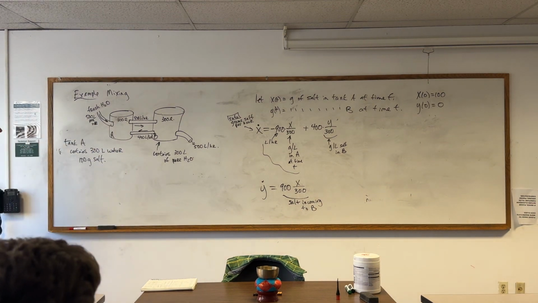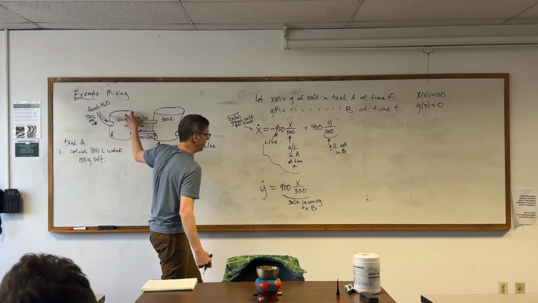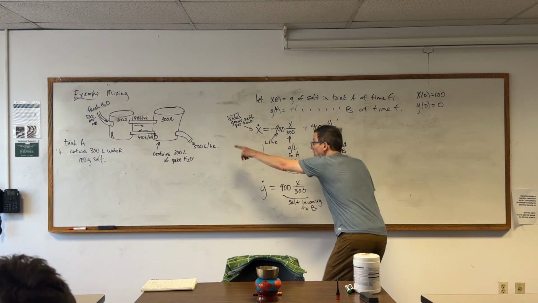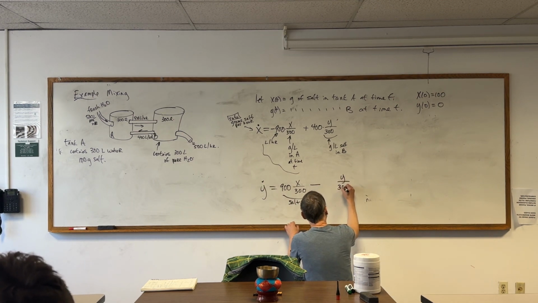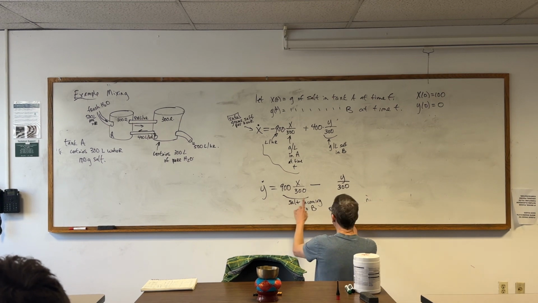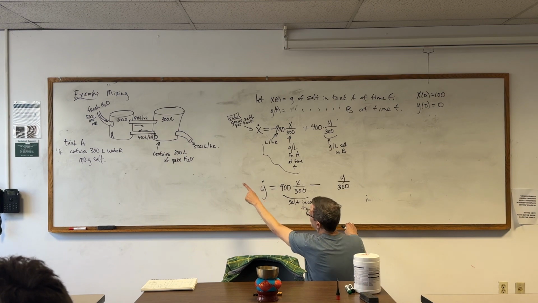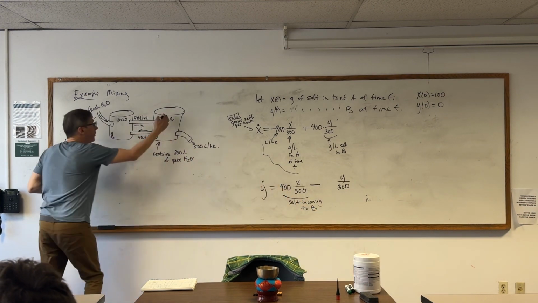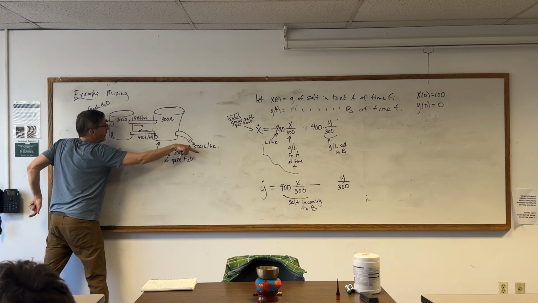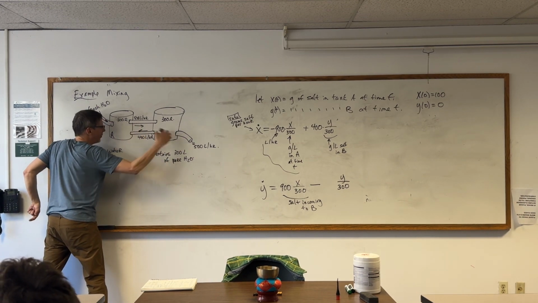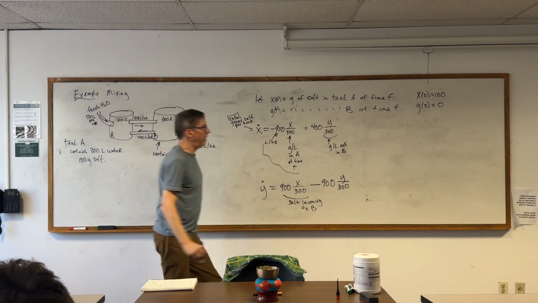From tank A. And that's why we use X here, because that's the concentration that's determining the amount of salt coming in. And now we've got a loss here. So we're going to have minus the concentration of salt in tank B, and it is leaving at 900 liters per hour. Some of it's going this way. We're assuming a homogeneous mix in here, so whatever's coming out this way and whatever's coming out this way at any instant is the same concentration. So all in all, we're losing 900 from B.